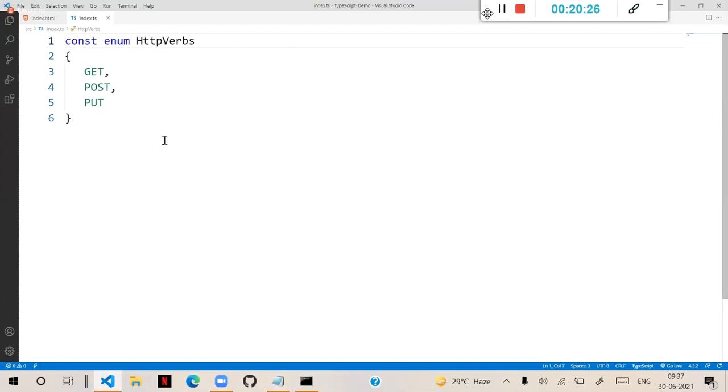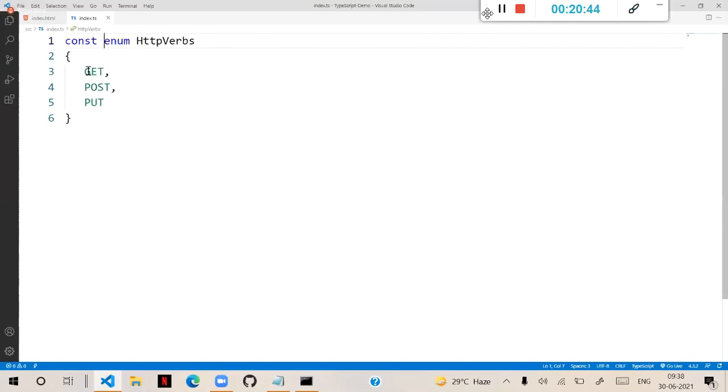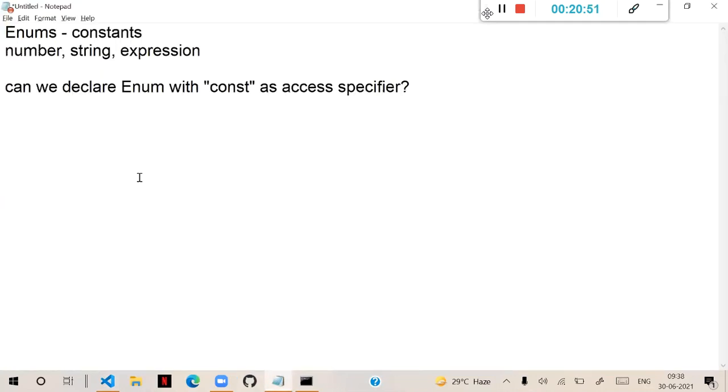Actually, enum itself is a collection of constants, but when declaring an enum, a const access reference is used for enums, because generally when you define expressions in an enum, why define a constant enum? That is another question. That means, can we declare an enum as constant? Yes. So why do we need that? Why do we need a constant enum?